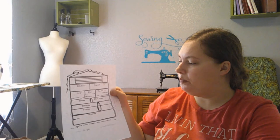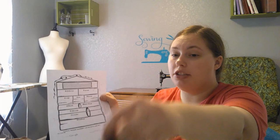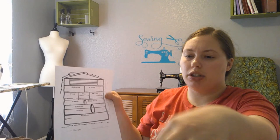how do I describe this? I cut the pockets twice as long plus a little bit as the measurement I wanted them, so that I can use a folded edge to be the bottom side of the pocket. That way there's no raw edges anywhere. I don't have to hem anything. So everything will be doubled over, which will make it a little bit stronger as well. And then the raw edge I will encase.